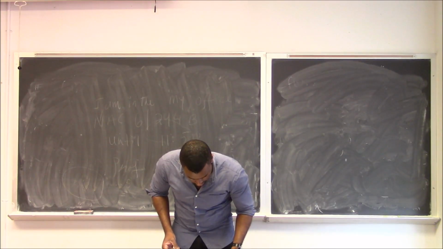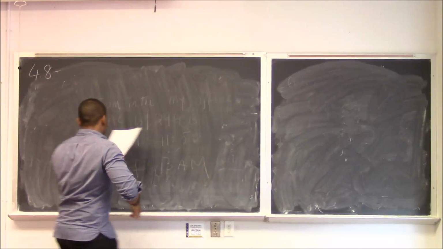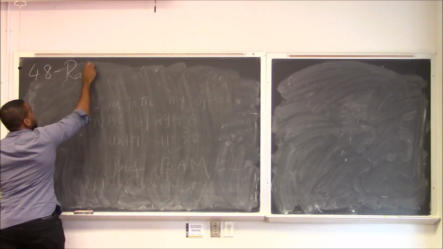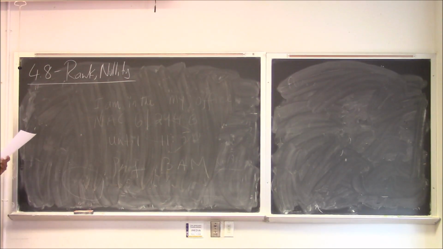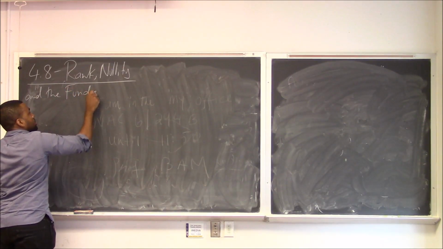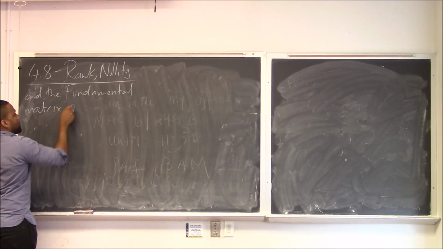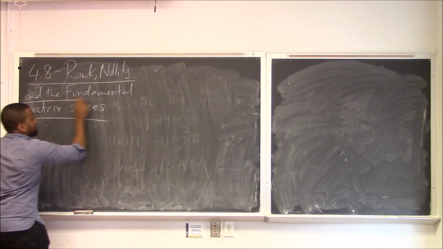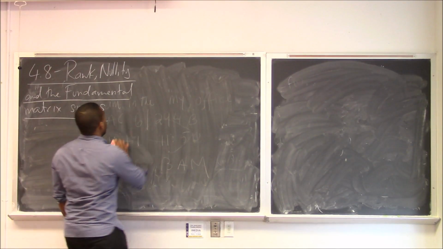So we're going to finish off chapter 4 today, starting out with some more definitions, general education kind of stuff. We'll talk about rank and nullity, and the guys I mentioned before, the fundamental matrix spaces: the row space, the column space, the null space, and the null space of the transpose of a matrix. So mostly definitions, and we're going to talk about how these guys allow us to say some more about the equivalence theorem.